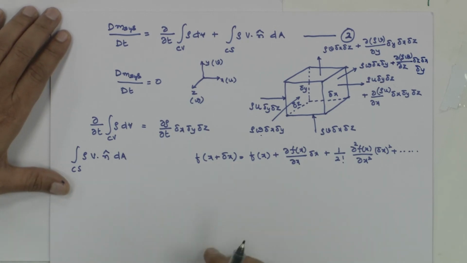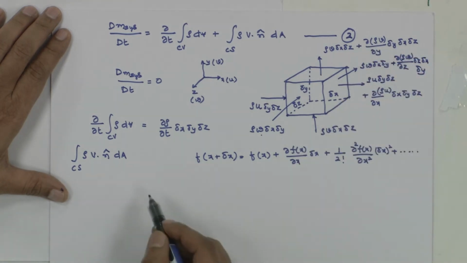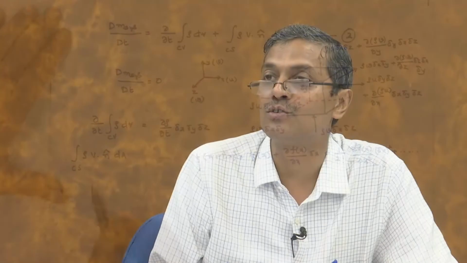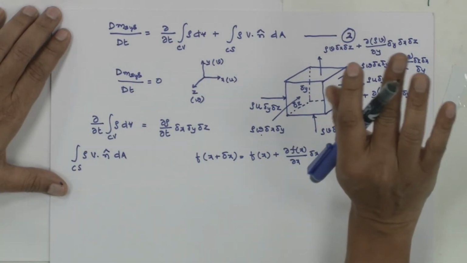So, now what is this? Let us get back with this control volume thing. Let us get back to this rho v dot n dA control surface. That is, what is the mass flow rate getting in and getting out across all the surfaces of the control volume is what we are keeping, we are bookkeeping. Now, whatever gets into the control volume is always negative.